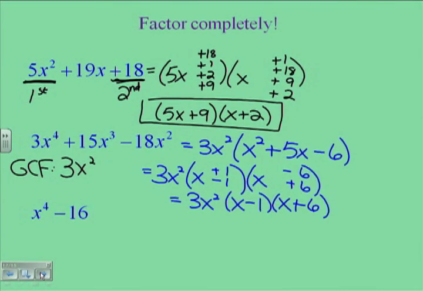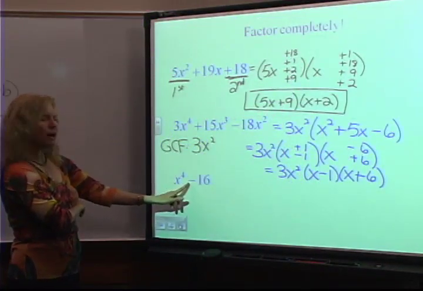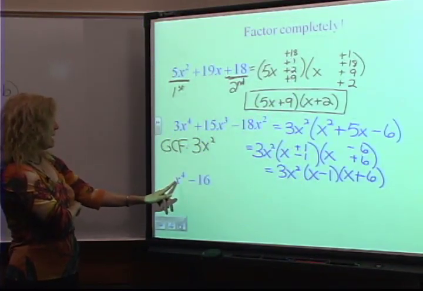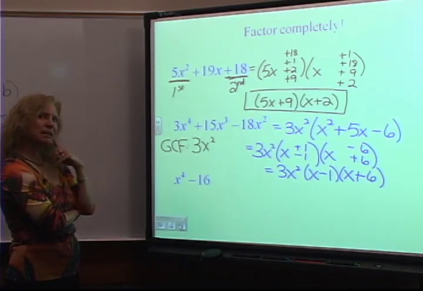Now, if you're not feeling real comfortable with the factoring, you may need to do some more multiplying in order to start to see the interactions of what's going on here. Now, this last one on this page, my first thought is, oh, I hope I have a greatest common factor with a 4th power, but I don't. The greatest common factor is 1, so it doesn't help me. But then I look at it a little further and I say, ooh, I see a minus sign, and is there something that times itself gives me an x to the 4th?